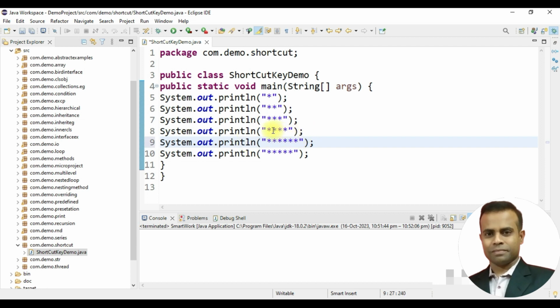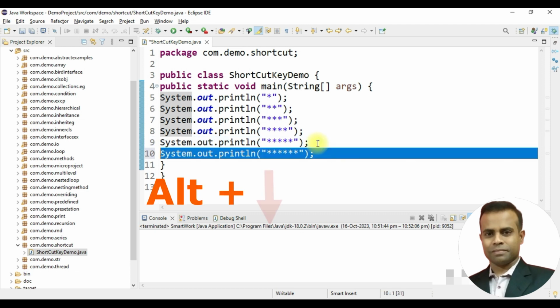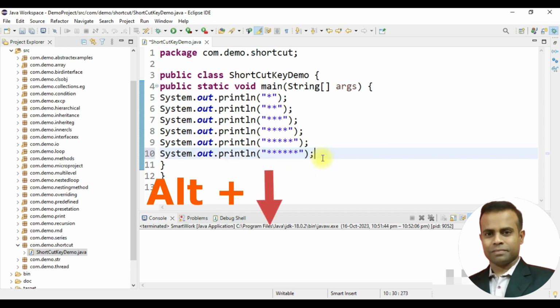But you can see here 1 2 3 4 star is here and 5 star available here, and this is basically 6 star, 1 2 3 4 5 6. But I want to move this line below this. Now you have to understand where you want to move, upside or downside. You want to move it downside, right? But before that you have to select your cursor here and then Alt and the down key. So if you press the down key, you can see that it comes down to line number 10. So now our star triangle looks fine, right?